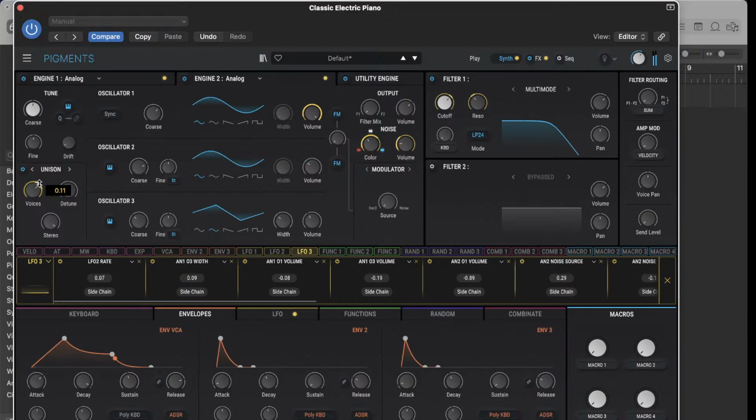Now you're getting that nice chorusy effect, like not just chorus, but it actually sounds like a choir coming through. I mean, that really builds good texture to the pad, what you're looking for.